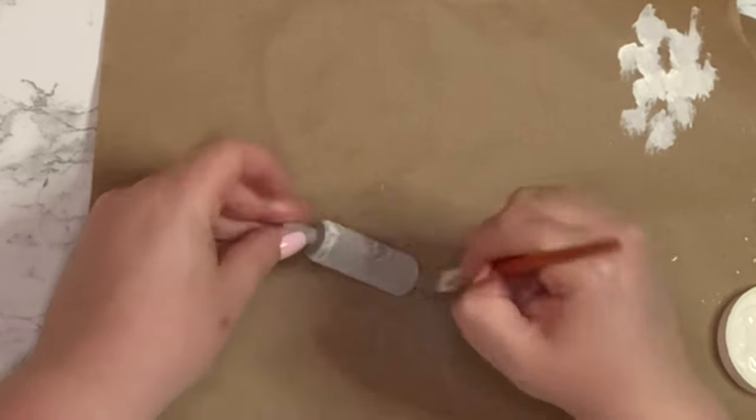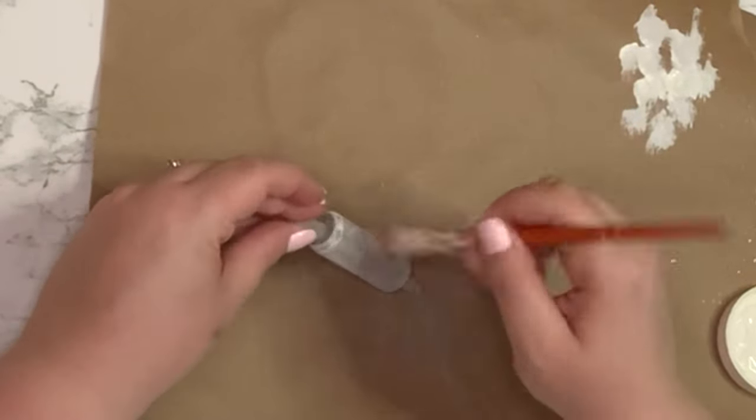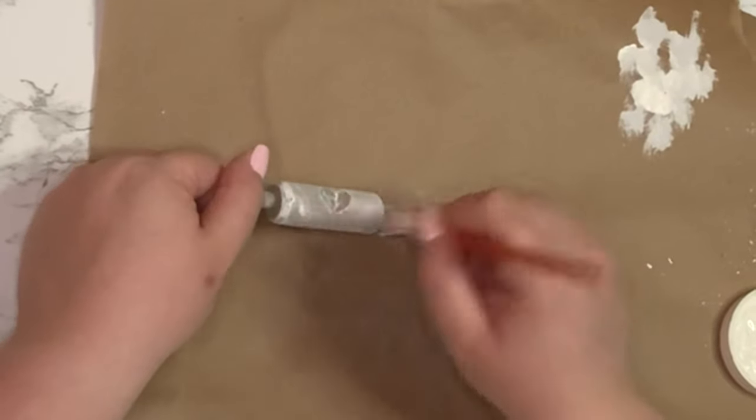He even took our little Dremel tool and carved out that little heart. So all my little rolling pins are always handmade by him, and that's just something we like to do. We're a good team, you know?